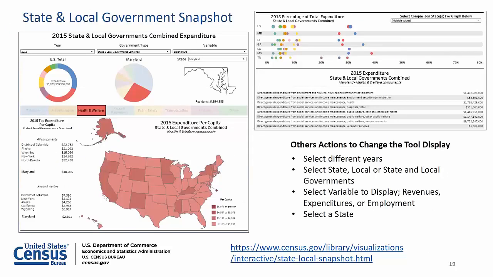This is a tool that we have called the State and Local Government Snapshot that provides a really nice way to look at some of this data for our public sector programs. At the bottom of the slide, I've included the URL for where you can go to get to that particular data. What I've actually gone into here is I've chosen the state of Maryland in this tool and chosen the healthcare services sector there as this red bar. And we can now look at the information available on employment, on expenditures, and other data in a really nice intuitive way.